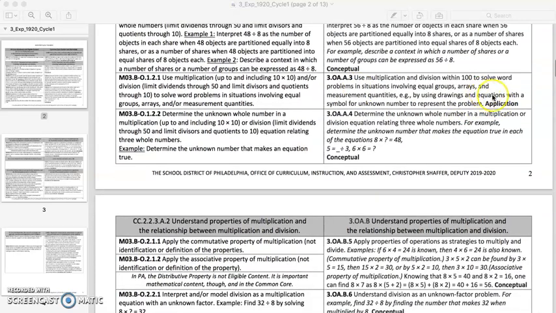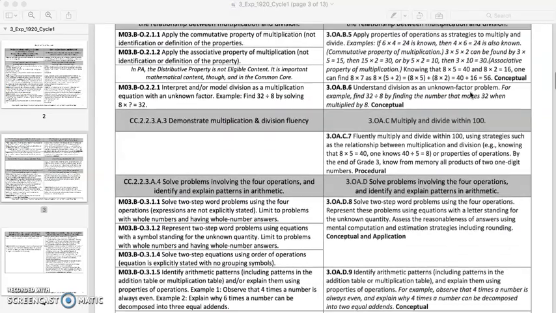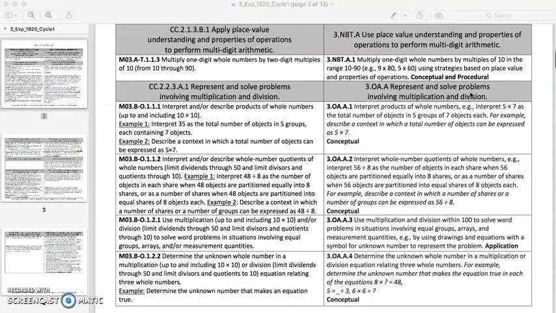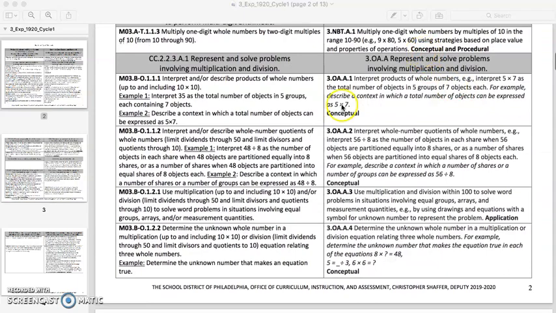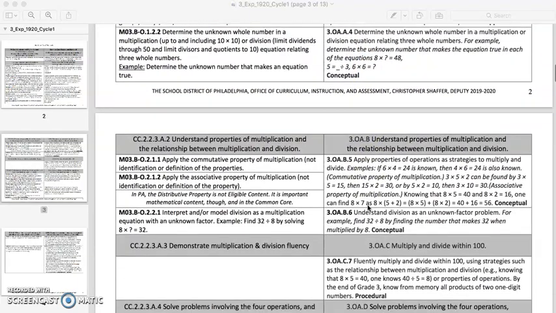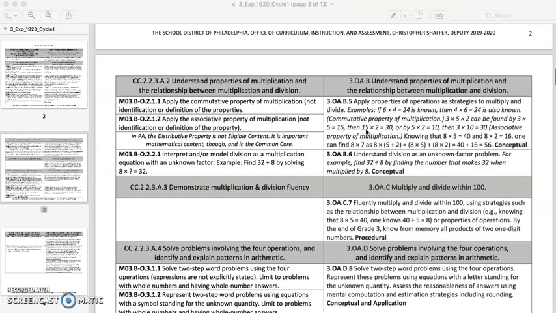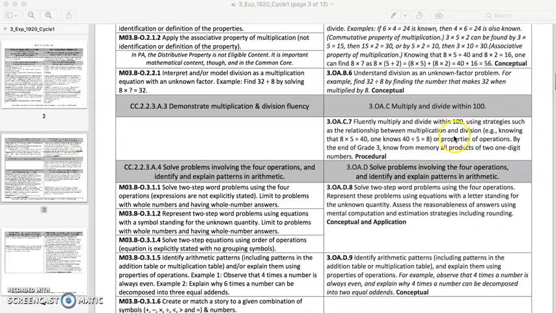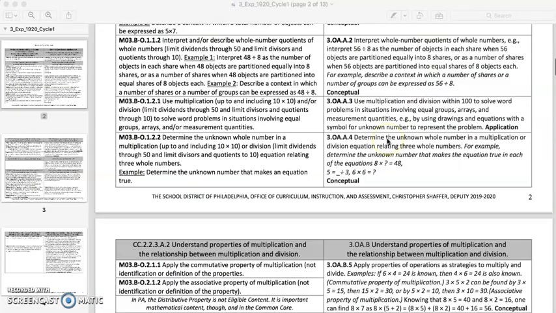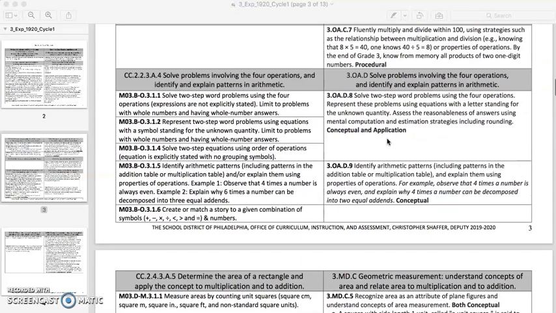Down here, well, this is application. It's all about real-world problems. It's kind of interesting to look over the course of a cycle for trends. In 3rd grade, I'm noticing a lot of conceptual standards in cycle 1, a ton. My work with multiplication and division is really very conceptual. Here's one procedural one, fluently know my facts. That fluency is only one standard in this huge list. So hopefully that's kind of helpful to focus your thinking.